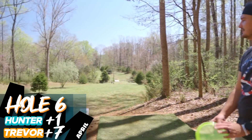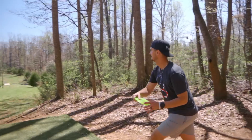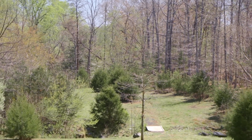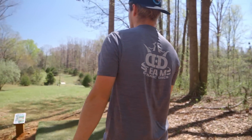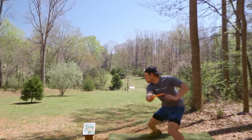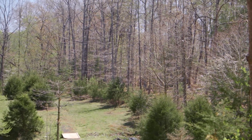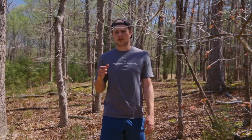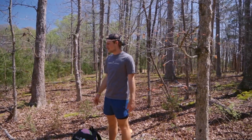Hole 7, 643 foot par 5, eagleable from the short tee. Going with my FD on hyzer, try to push that back wall, hyzer down to the left a little bit. I think I got caught up in those trees. I'm going to play distance driver and try to get a little more left. I think the fairway puts me in between where I land a lot of times. We can't find any OB roping over here — there's no ropes and the conservation reservation signs we usually use. So we can't draw a line — we're going to call it in.